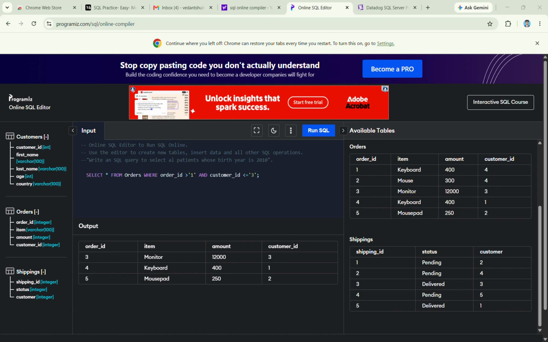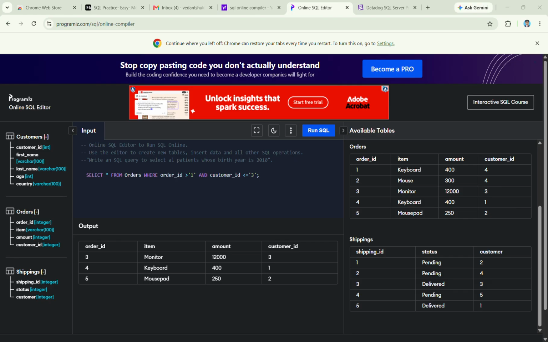So all patients who were born in the year 2010. Okay, you can understand in terms of those tables, order ID and customer ID also.